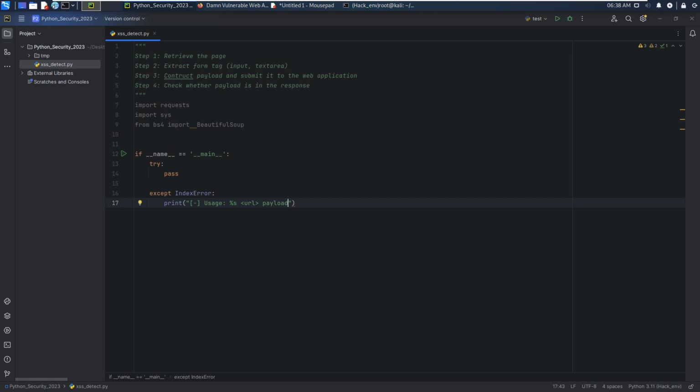Payload would be some random string. In this program, I will not use JavaScript code to do such testing. And optionally, we can specify the cookie because sometimes we need to get authenticated to test some pages.